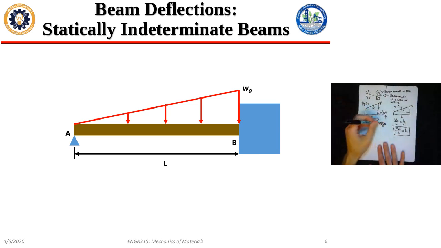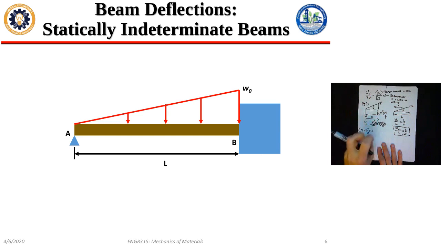So let me rewrite this on another line so I have a little bit more room. If I do summation of moments, negative FA X, then an H in this case would be W prime. So now I just need to express W prime as a load. Well, hey, we already did that at least once before. We're just finding the area of this triangle here. So that's just W prime times X over 2, base times height over 2. Except we have an expression for W prime now in terms of things that we quote unquote know.